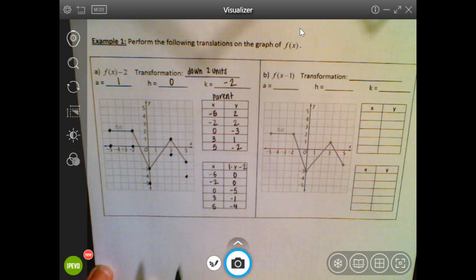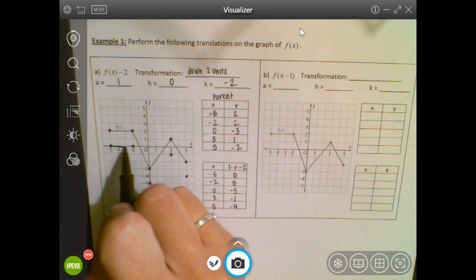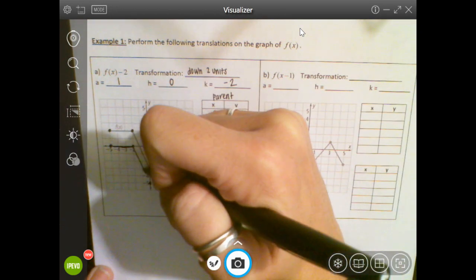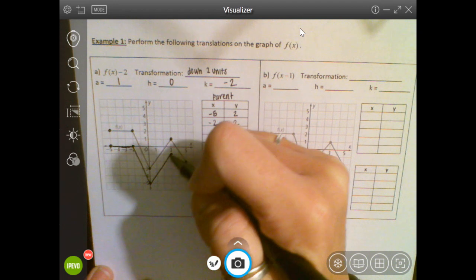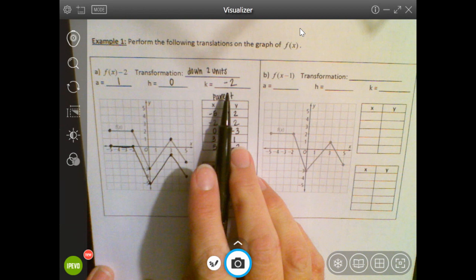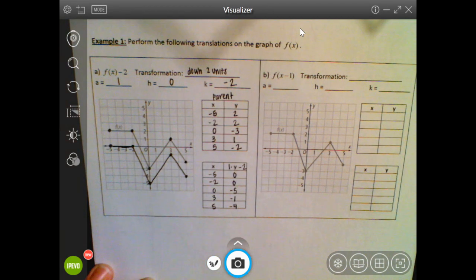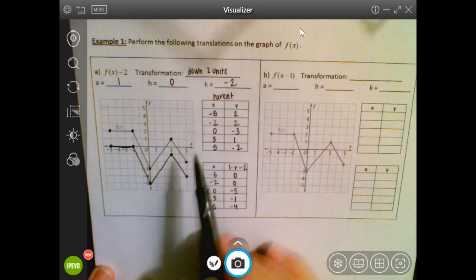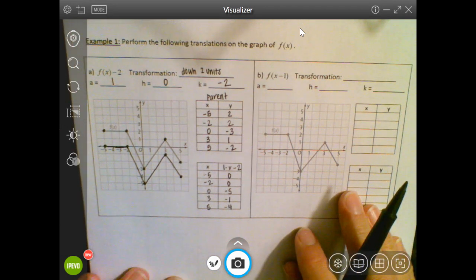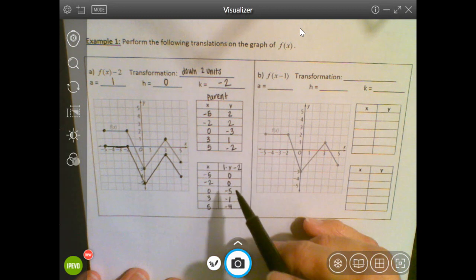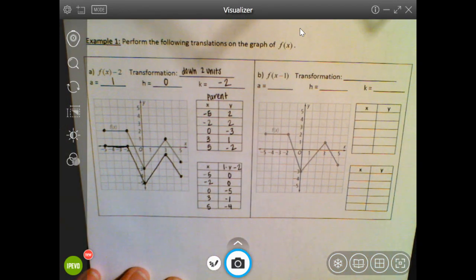So if we connect these dots from left to right in order, you'll notice that the graph kind of looks the same, except it's been shifted down, which we already knew from just looking at the equation. We knew that it was shifted down 2 units because of the k value of negative 2. So same idea as what we were working with in the absolute value functions. The only difference is that our parent function ended up being different because our points were in different spots. And that can work for any function that you're given. You can always make a parent table of values and then use your transformations to shift the graph.